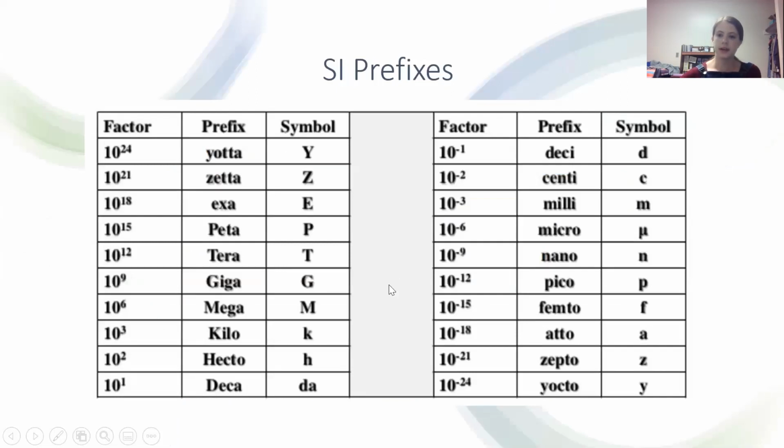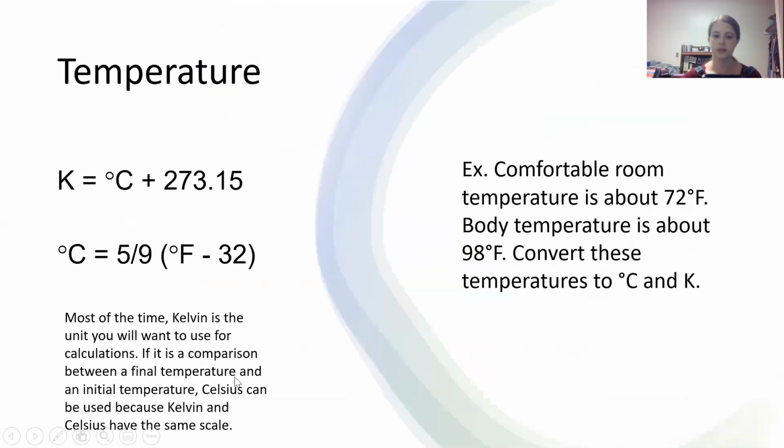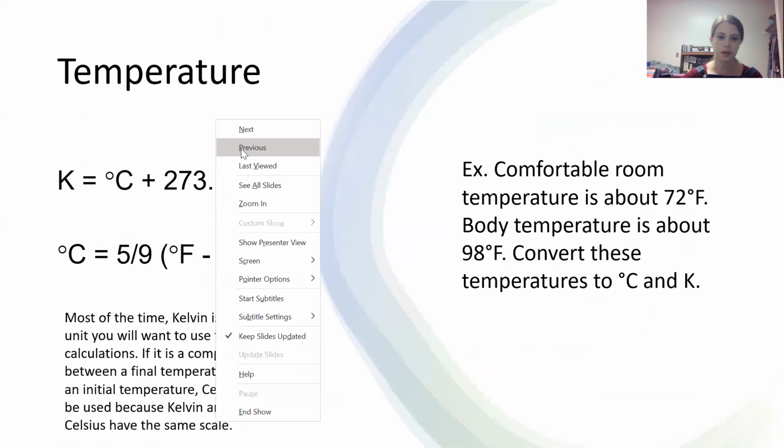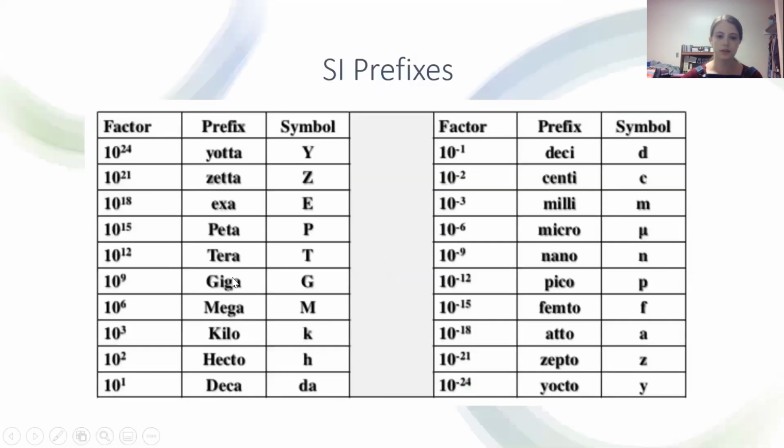With SI units, the prefixes are important. It's a base 10 system, so if you multiply it by 10 or 100, you can convert one unit from another. So for the test, we have been told to memorize deca through giga over here, getting bigger, and then deci through pico over here, getting smaller.